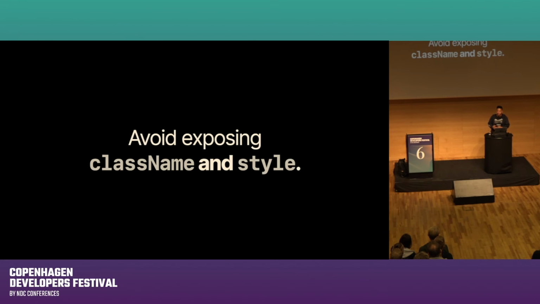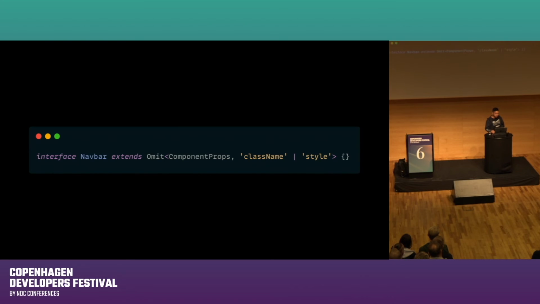Now, exposing all the correct types is really awesome, but for building truly pure and robust UIs, it's not necessarily ideal to do so. One of my favorite things to do is to at least ban the className and style props to enforce a more consistent design system, as they allow individual components to be styled or modified in arbitrary ways. This can lead very quickly to inconsistencies in your user interface, which can make it difficult to maintain and for users to understand and use your application.